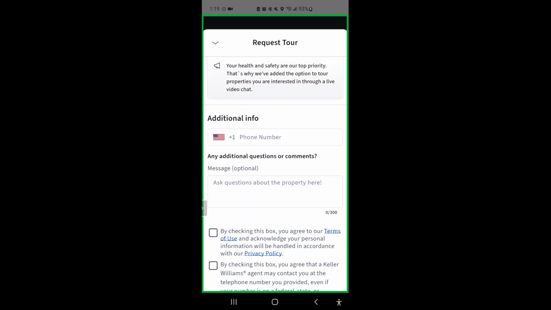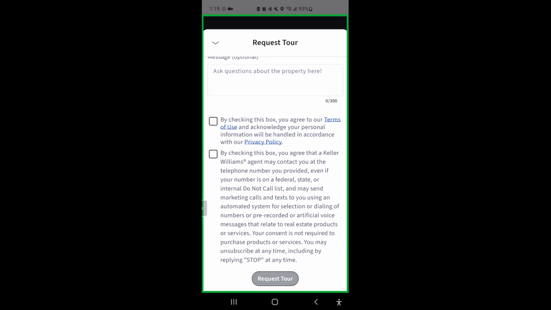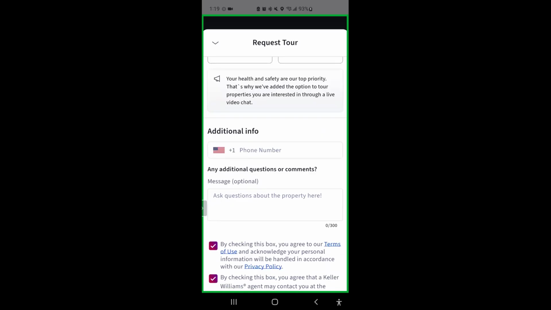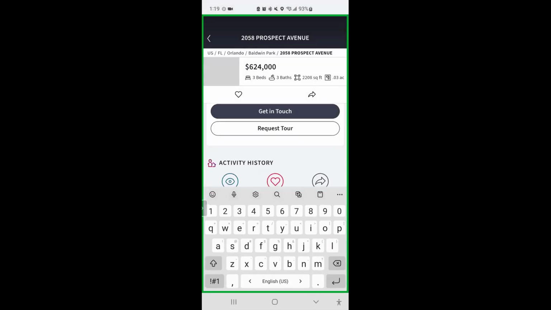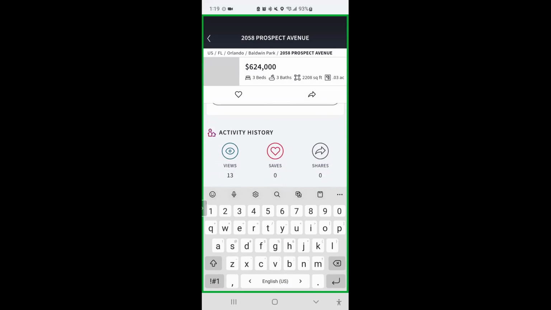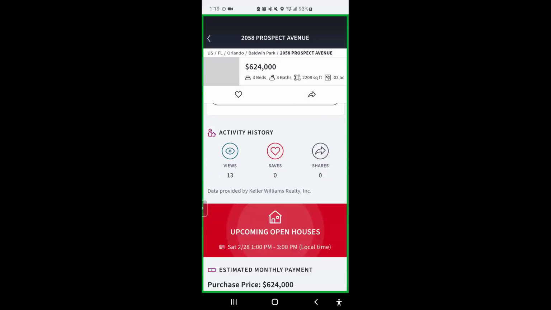So you'll notice the form when we are signing up originally only asks for the email. When you are asking to tour a property, it's going to ask you to enter phone number, any additional comments that you want, and then it'll have you select those same terms of use. So agree to those, agree to be contacted, and then you would just click request tour down at the bottom. And it would send a notification over to the agent. It would pop up in the notification bell in Command that someone looked at the property there.